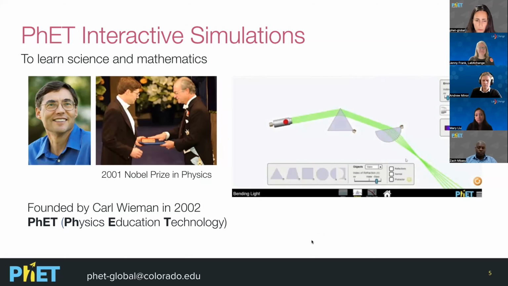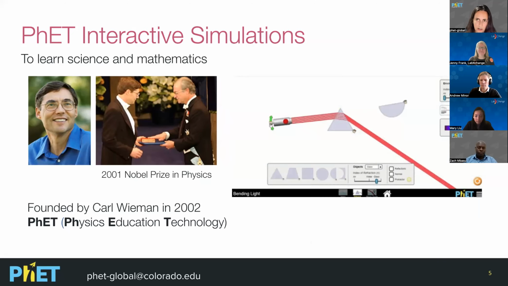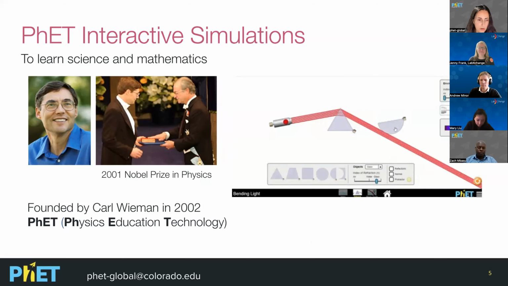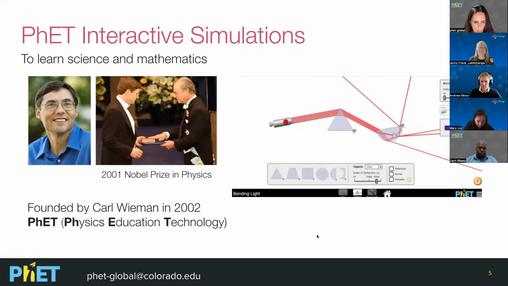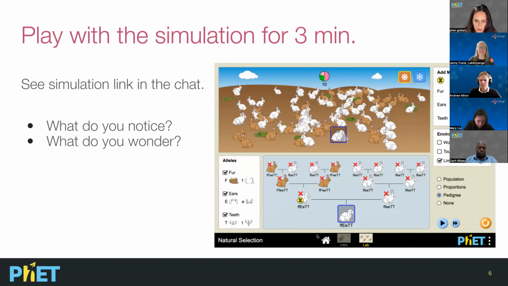So Zach will go into a bit more detail, but like you see in the image here, an interactive simulation is a scenario where students or learners can interact, change things like you might do in real life with equipment, but in a digital space. So they're not videos, they're not just games. They can be used by teachers in many different ways. So at this point, I'm going to hand it over to Zach.